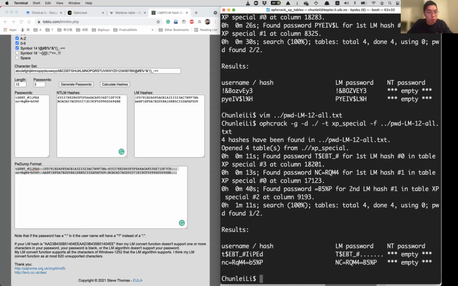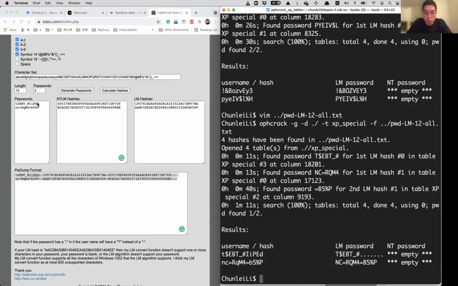It's not always correct. In this case, it is correct. So I have to try the longest, 14, the size of the password.